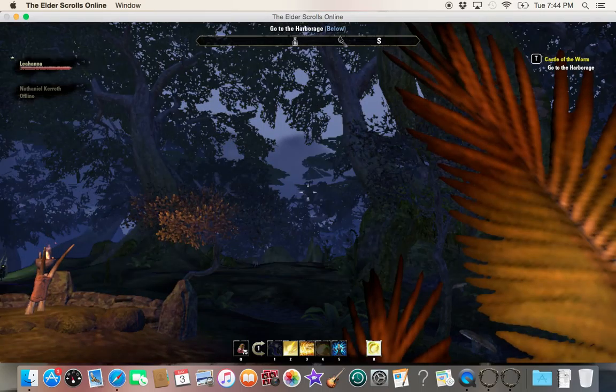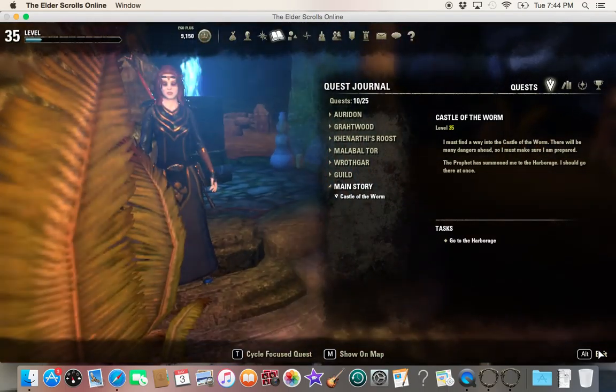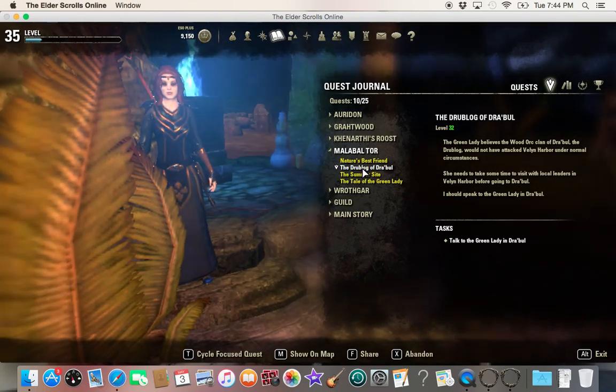And here's the other thing. If you look in the corner of the screen where it says Castle the Worm, go to the Harbridge, what you want to do is go to your quest. And I want to go to Malabaltor and just pick one.